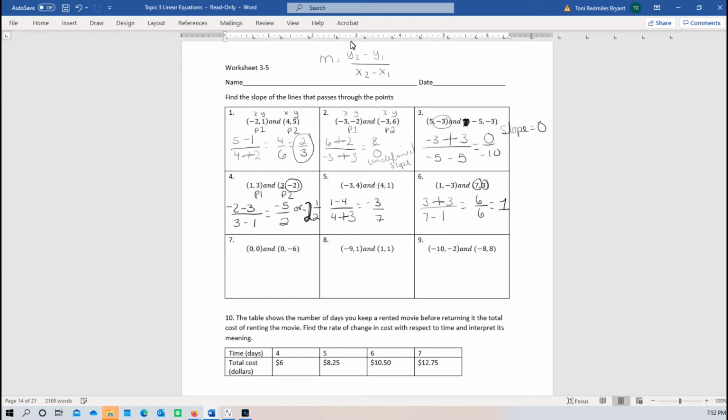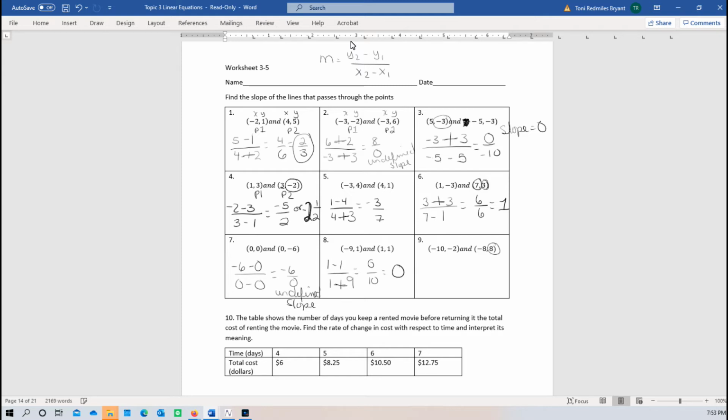All right, got to take my y value of -6 minus my y value over here of 0. This y value minus this y value. Oh no, I'm going to get another -6 over 0, which is an undefined slope. All right, in this one, my y value minus my other y value, my x value minus my other x value, and that is going to be 0 over 10, which is a slope of 0.